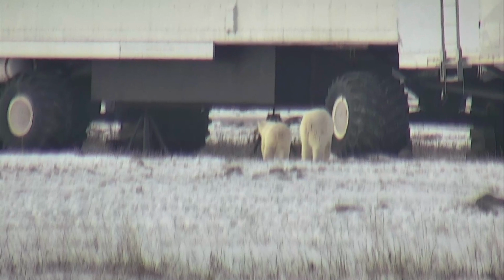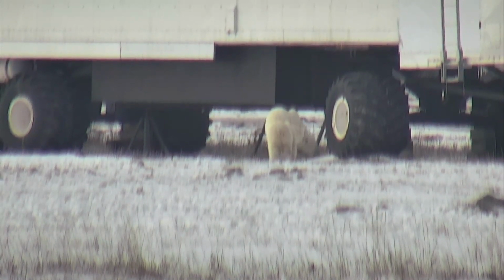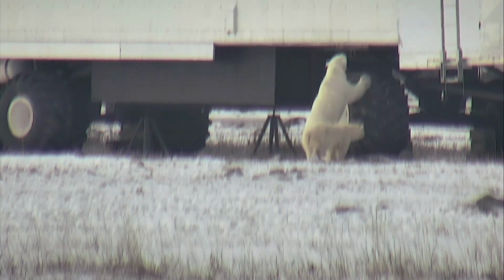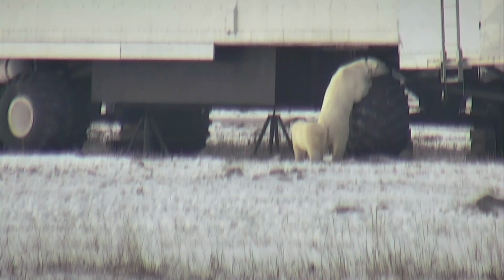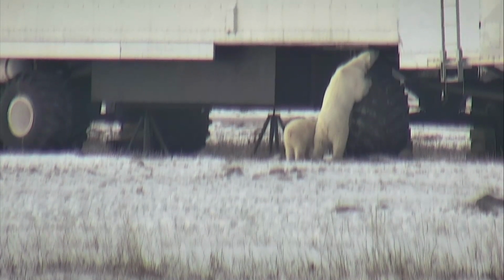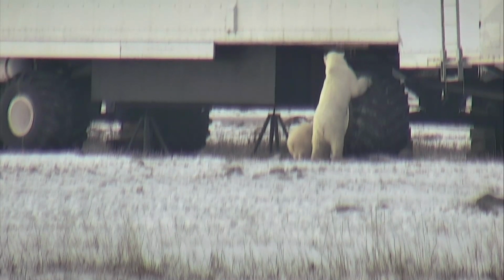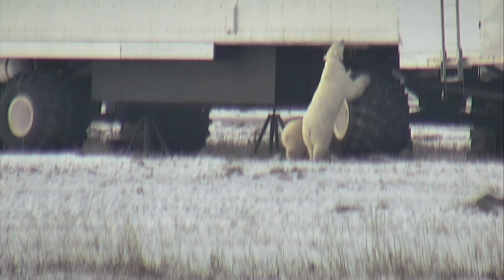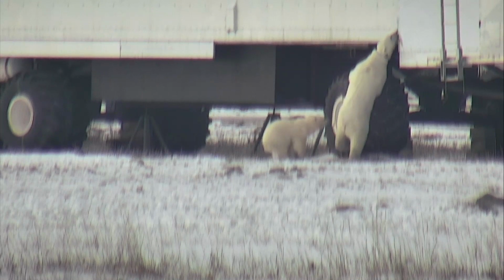So if they're about to head into the dens now, we're entering into November here, maybe it's worthwhile talking for sure about the bears here in Hudson Bay. Mom would have come off the ice at the same time as all the other bears here, at the end of June, early July. Now she hasn't eaten since that time, since she came off the ice, and now she's starting to enter into a den. When would Mom expect to be able to catch her next meal?